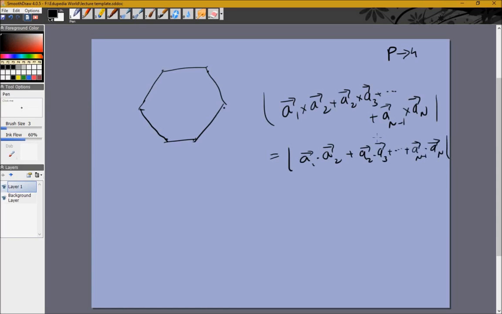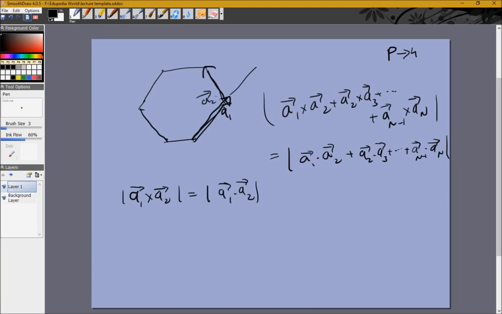Now the one good thing about this question is that we are already given that it's a regular polygon. In a regular polygon, all sides are the same, the angle between every two sides are the same. So A1 cross A2 will be the same as A6 cross A7 or whatever other value it will be. So we can just say that mod of A1 cross A2 should be equal to mod of A1 dot A2. That's really all that matters. This is A1 and this is A2.